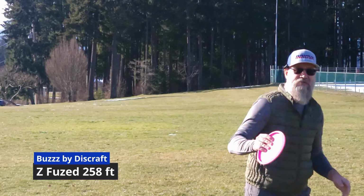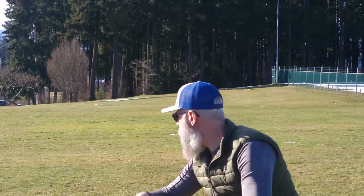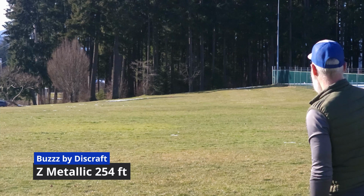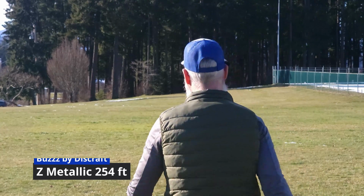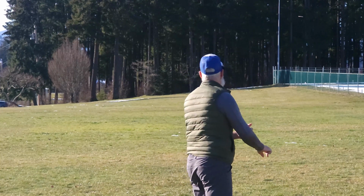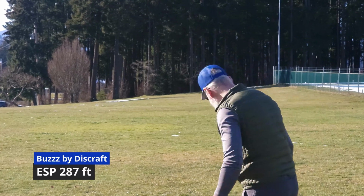Wow, okay. Let's try our Z Metallic Buzz. Try if we get this flat. This one's a little more domey too. Pretty straight, up a little high, a little bit of finish. Nice. That's very close. That's excellent. All right, ESP. Oh no. And that's gone. All right, I have to crawl under the fence there.